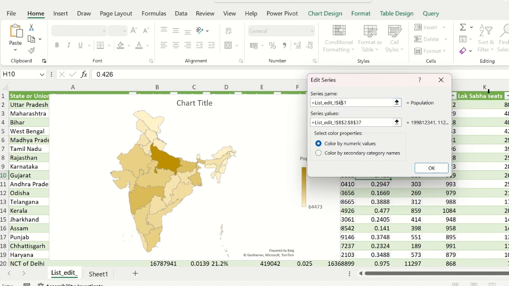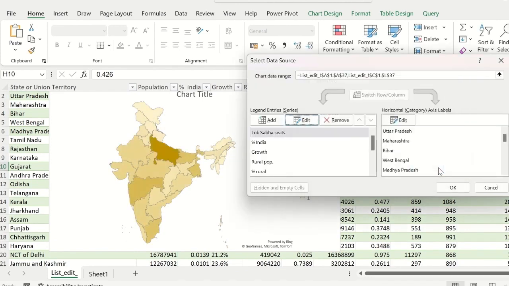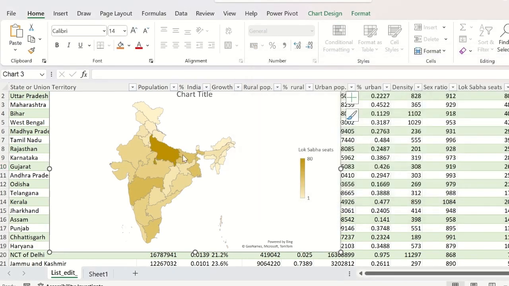The series name will now be the K1 cell, that is the Lok Sabha seats. And here also you will change the series range. It will be from K2 to K37. And now you can click on OK. Click on OK again. And you will see that now this map is presenting the Lok Sabha seats of each and every state of the country.